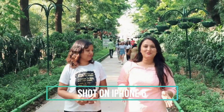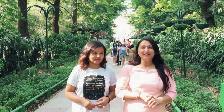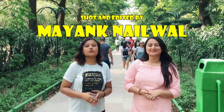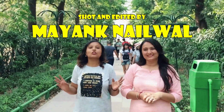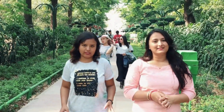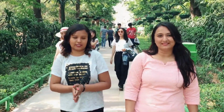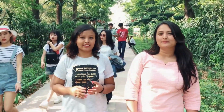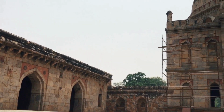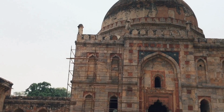While the place sits beautifully in the present era, its history goes back to the time when the Sultanate was reigning. Built in the 15th and 16th century, this complex houses the tomb of two major rulers, one from the Sayyid dynasty and another from the Lodhi dynasty. These rulers were Muhammad Shah and Sikandar Lodhi. The three structures that share a common platform are collectively the most striking monument of Lodhi Garden.